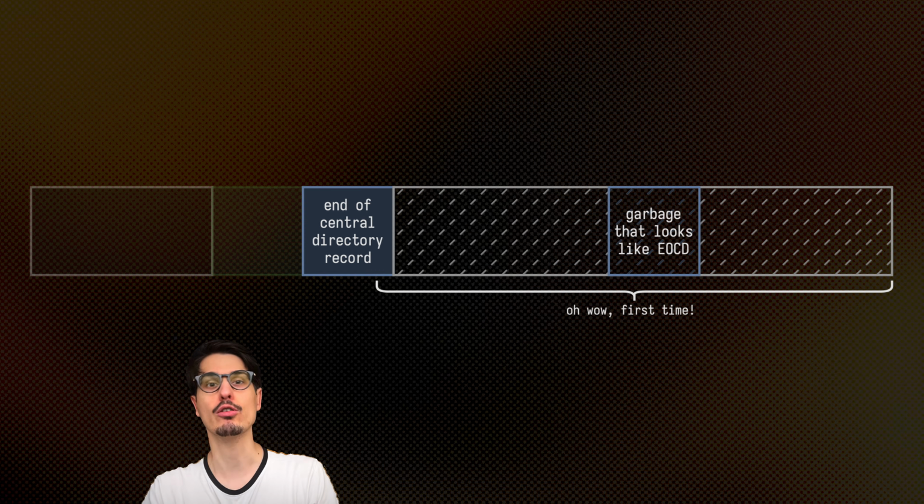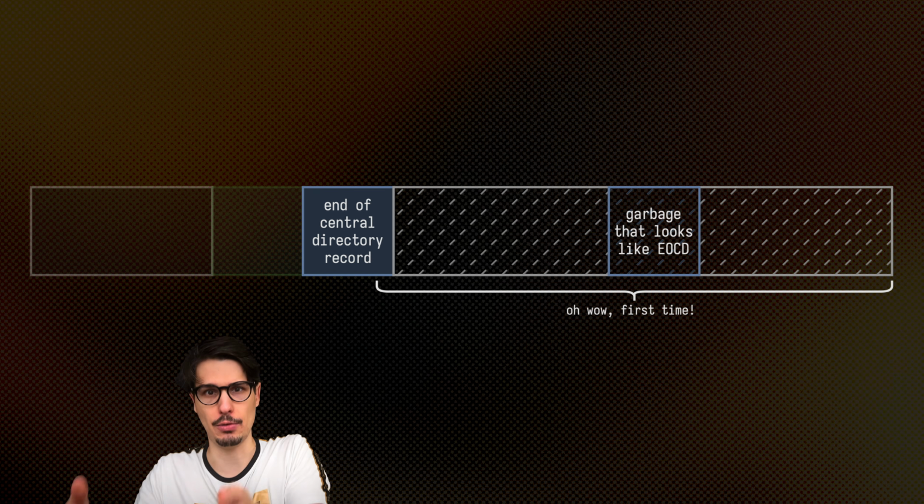However, in the zip format, because you're scanning from the end of the file going backwards, it is possible to read part of a comment or file path and have it accidentally match the signature bytes for the end of central directory record. And that's the bug that was fixed in the zip crate in August of 2024. Instead of stopping at the first thing that looked like an EOCD signature, they now keep scanning the entire file all the way back and keep track of all the offsets at which signature-like things were found.